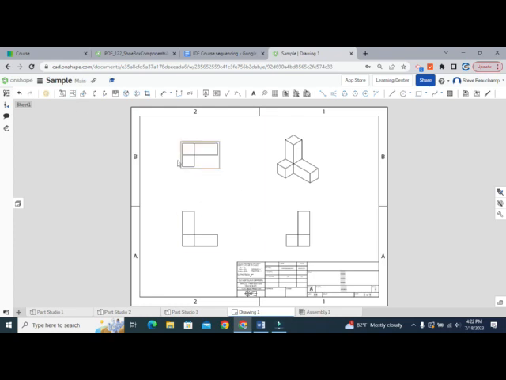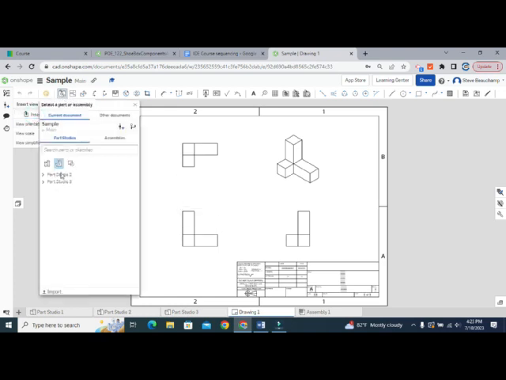So we've got our part already put in here, and we were looking at this insert view dialog box. When you want to put new parts in, or maybe you messed up and had to get rid of this and start over, you just click insert, and then you click insert here, and that allows you to choose where we found this part.